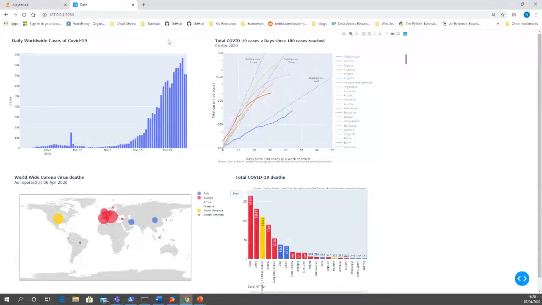This is a Plotly Dash application with a number of interactive charts in it. I'm going to talk you through how we might construct some of these, and it's all relatively easy to do once you've got the basic code in place.